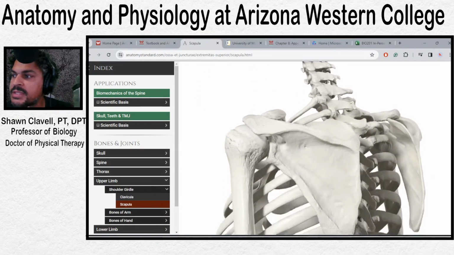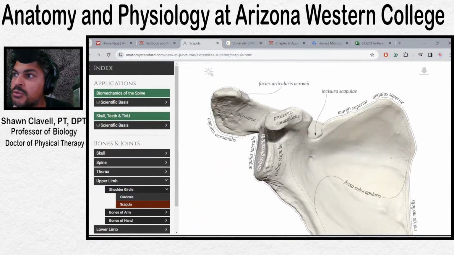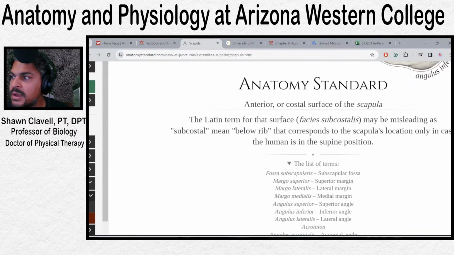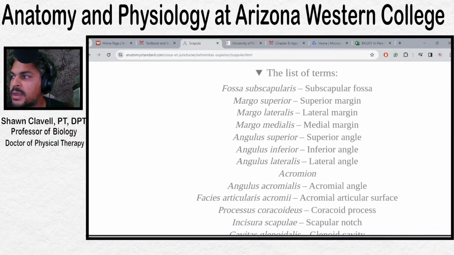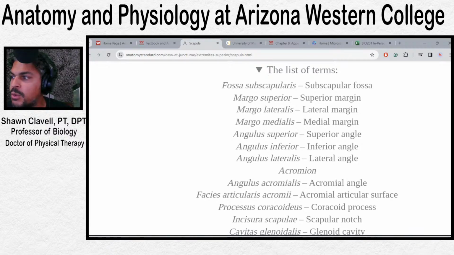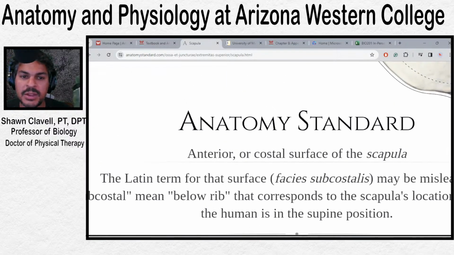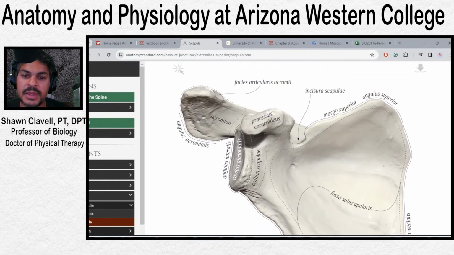And you can see here that the scapula has a number of different features. Whether it is the acromion process or the coracoid process, the original names here are in their original Greek and Latin. But if you go to the list of items, you can see the more common English terms there: the acromion angle, the coracoid process, the scapular notch, the glenoid cavity. Those are the features that are provided in that resource, right?